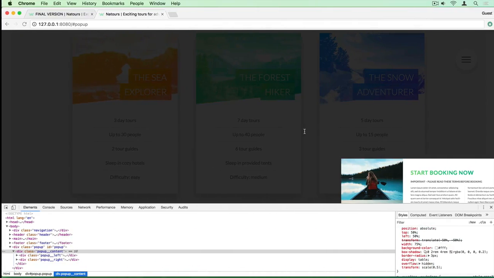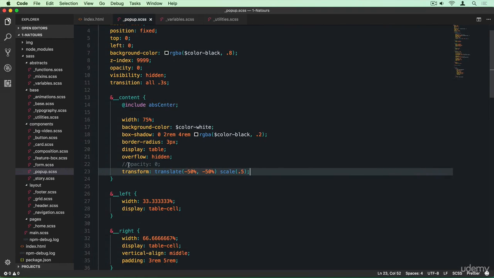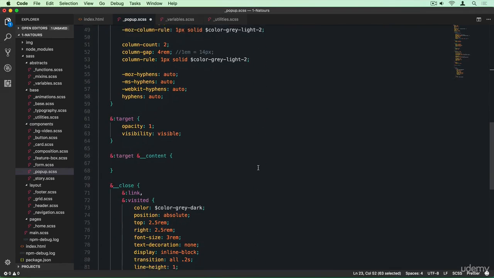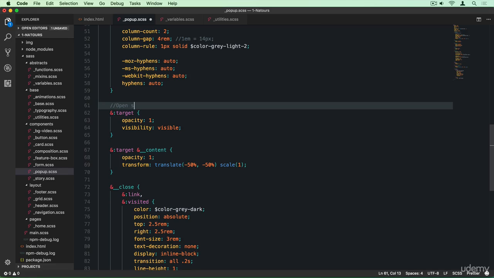Okay, and so now it should look all right. Okay, and now all we have to do is to then scale it back to 100% as soon as the pop-up opens. Okay, so let's do that. So the opacity is 0, so it's invisible, and then we put it back to 1 and scale it back to 1. Okay, so these here are basically the open states. So these two is when the pop-up is open, and that's when it's at the exact position with the perfect size, the perfect opacity, and of course the same thing here for the pop-up container, basically.